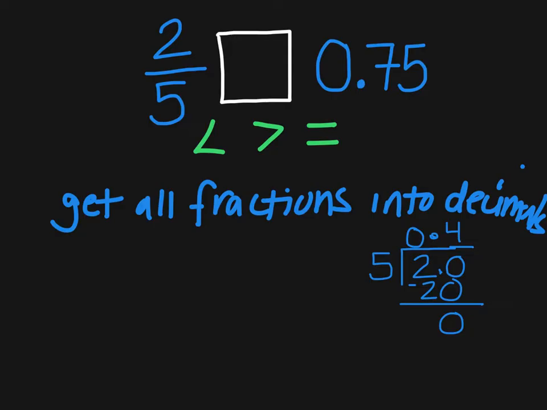Let's go ahead and rewrite this problem now. So we have 4 tenths, our box, and then 75 hundredths. And so just looking at these numbers, we can see that 4 tenths, 75 hundredths. In the tenths place here, we have a 4 and a 7. The 7 is greater than a 4, so that means that in our box in the middle, we're going to fill in the less than sign, meaning that 4 tenths is less than 75 hundredths. Or 2 fifths is less than 75 hundredths.